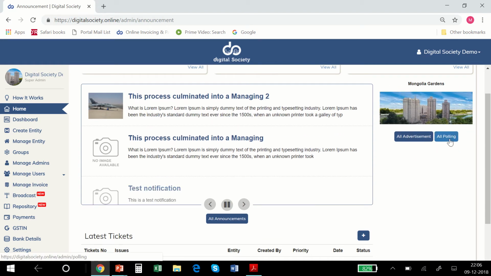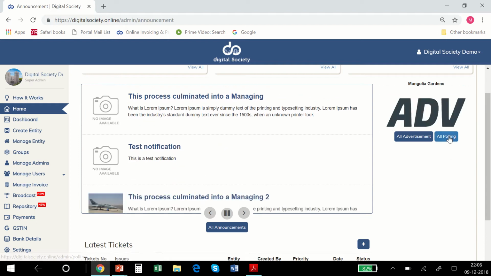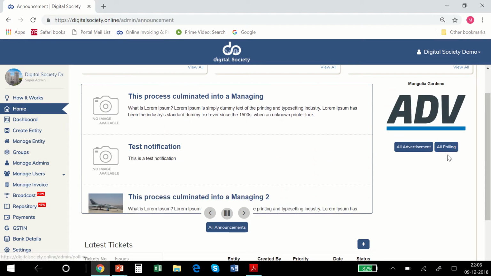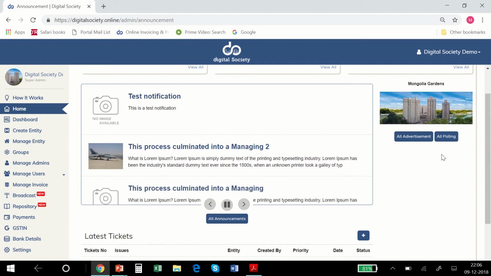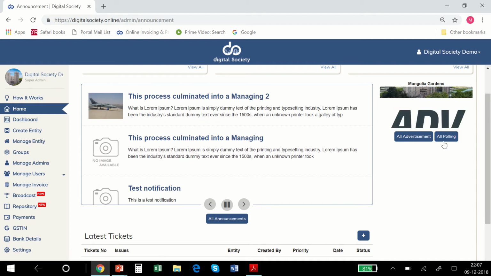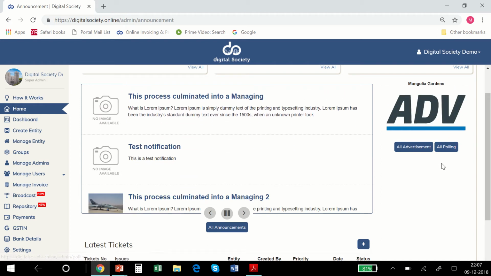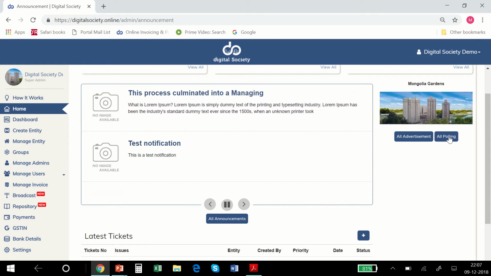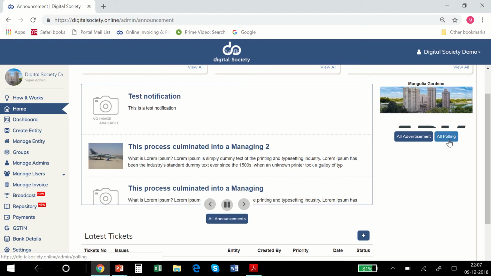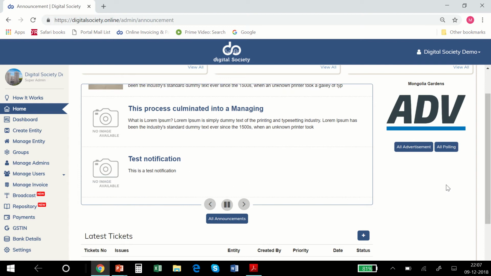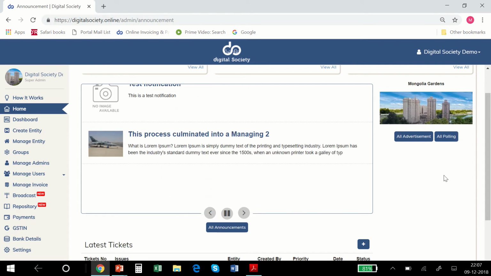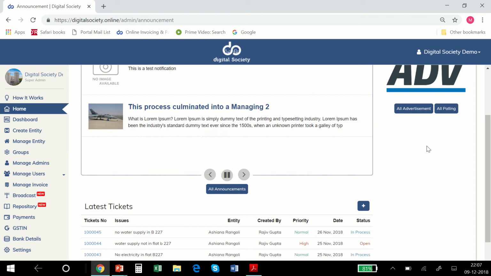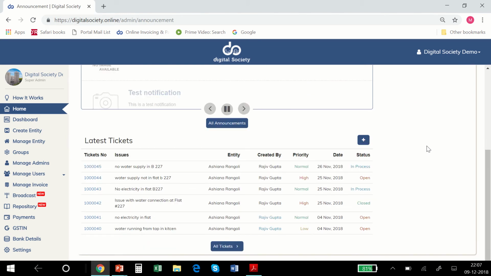And here in the polling, administrator can create a poll, online polling, to collect feedback or views of people in the society. And every user, once they log in, can participate in the poll, and they can participate only once. And once the time period expires for the polling, then this polling will not be visible to any users. They cannot participate, and administrator can see the results, what people have provided.